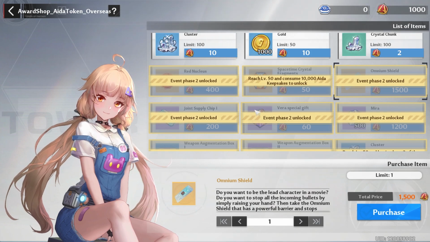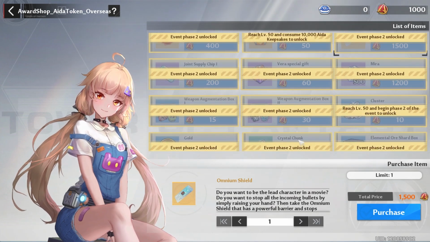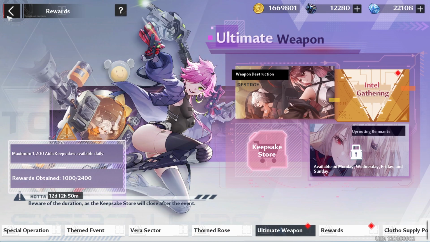So having those extra points is just going to allow you to clear out this shop even faster. And with that, you should know everything you need to know for the ultimate weapon.